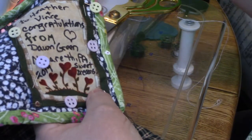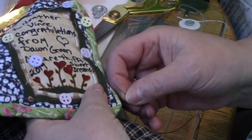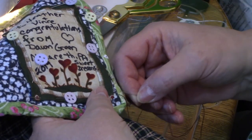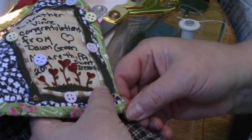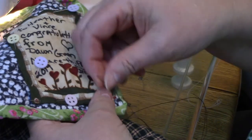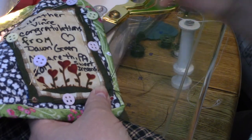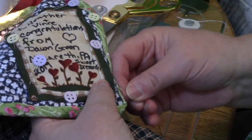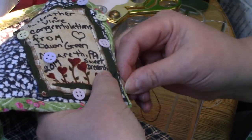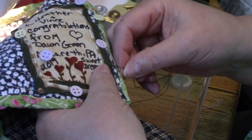Okay, so I'm going to take out the next pin. I'm going to catch it under about where this thread comes up and then do an angle. So I'm going to take it about where it is and then an angle. And the closer to the edge you are, the less stitching will show. Whatever you do, just keep it consistent. If it shows, it's okay. You just want it to look even and the same.